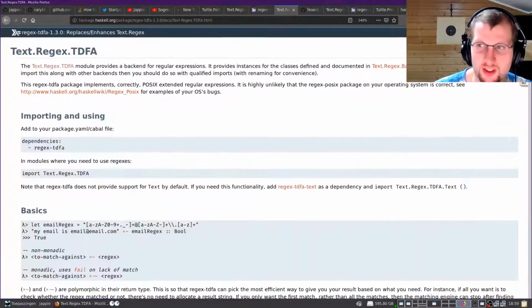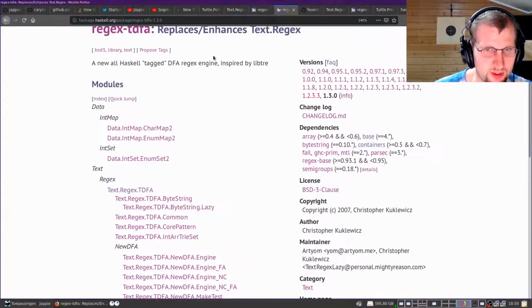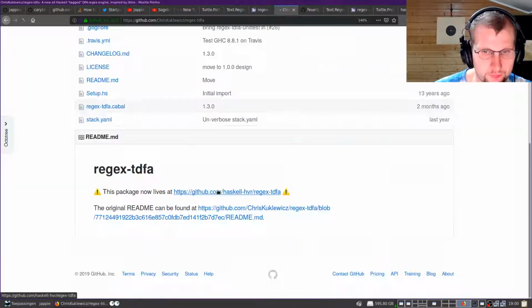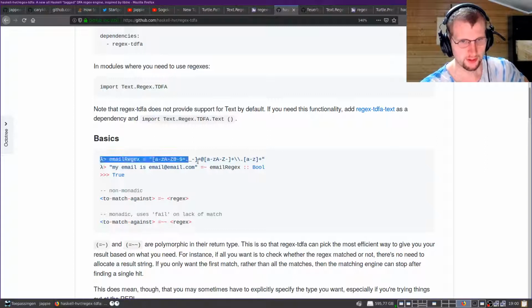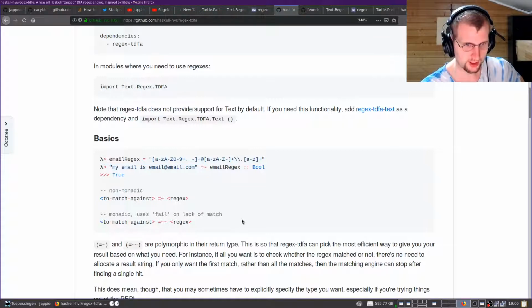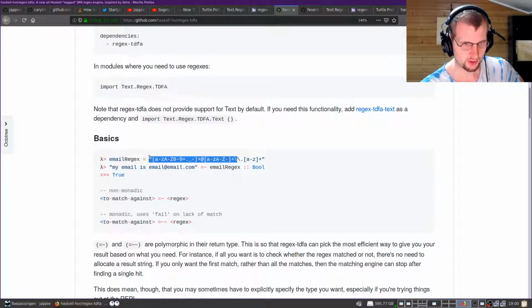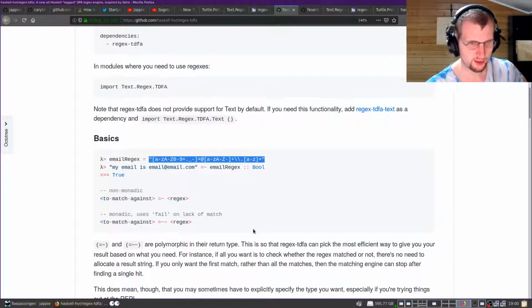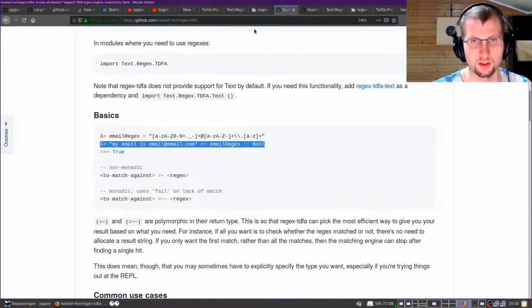Project the back of regular instances. Well, I think we just made a bunch of type classes. Use this, please. Alright, well, maybe it is something. A new all Haskell tagged DFA regex. We use it. Porting, and okay, that actually looks good. This looks usable. This is using an actual string for your regex, and then using the magic. Is it correct? Can you also replace? So yeah, you have an abstract regex representation, which is this thing. I don't know what the underlying type is, but there you have it.